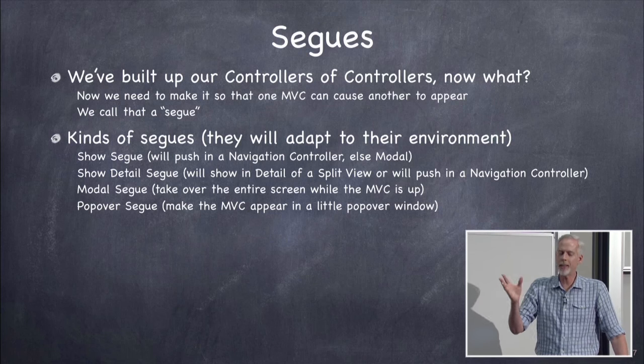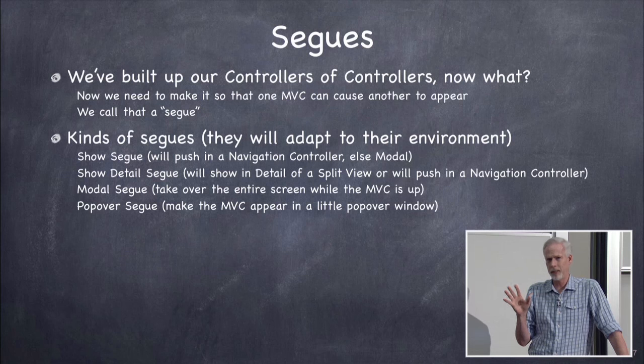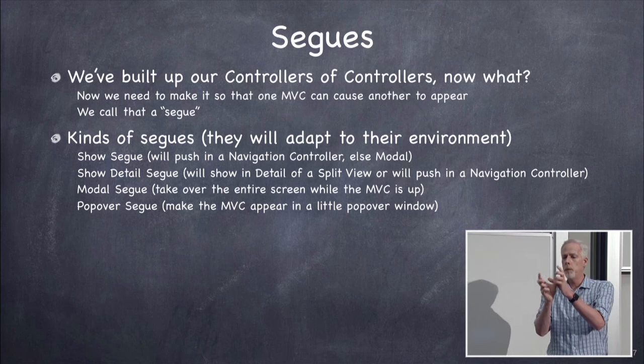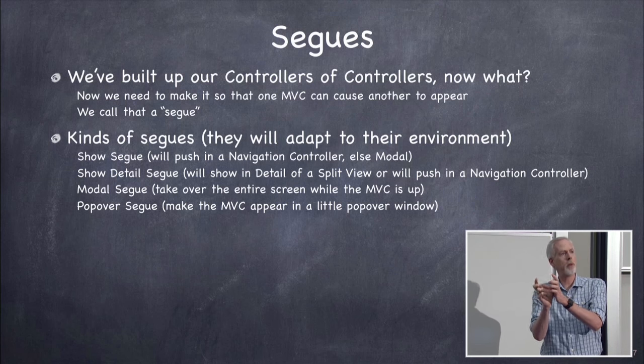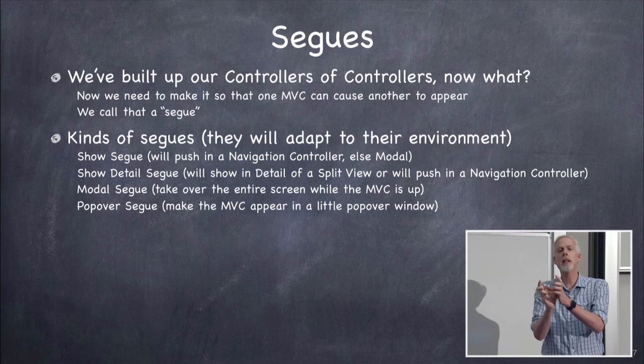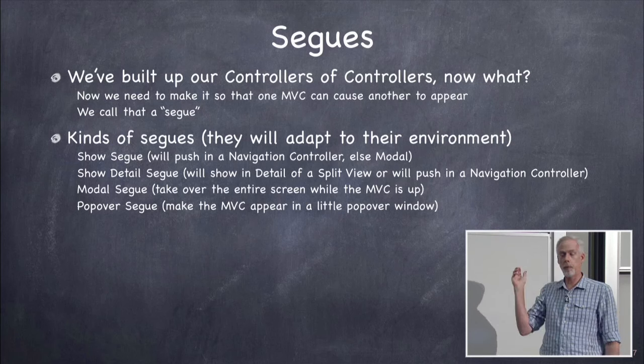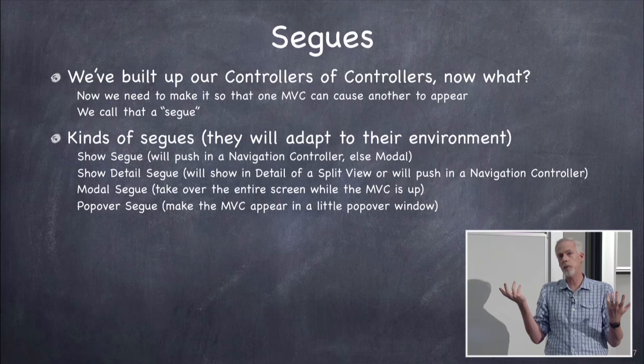So we try to stay away from modal if we can, okay? And then popover is really the same as modal, but instead of taking over the whole screen, it just puts up a little pop-up window, a little pop-over window. You've seen that on iPad especially. But it's still modal because if you click anywhere else, the pop-over goes away. So it's essentially modal. Okay?